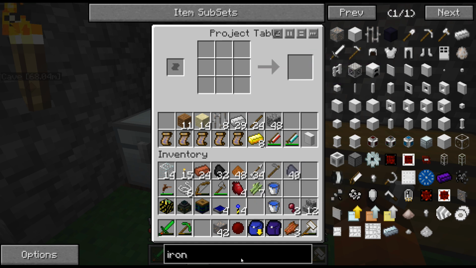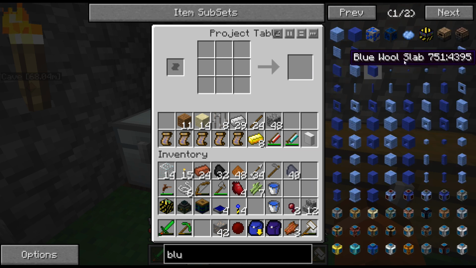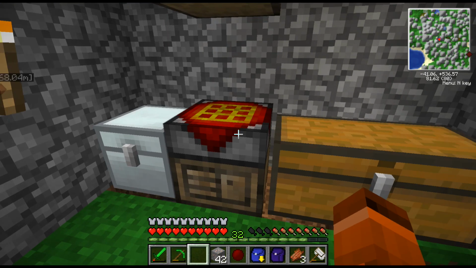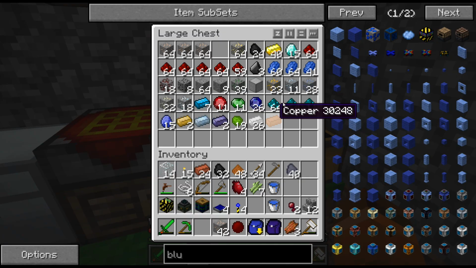Make Blulectric cable, I think it's called, or blue alloy cable or something. It's right here, blue alloy wire. So we need 3 blue alloy ingots and a bunch of wool, but I'm prepared for the wool aspect of it anyway. I'm not sure I have enough blue. Oh, I do. Sweet. Okay.